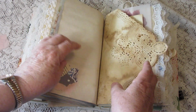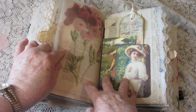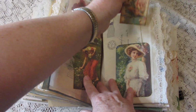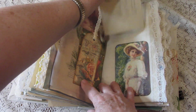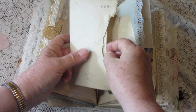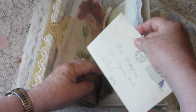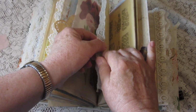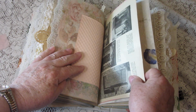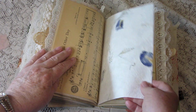More vellum. More flower picking and tag. And this is a vintage letter dated 1944. And you can read that and see what people were talking about back then. More sheet music.